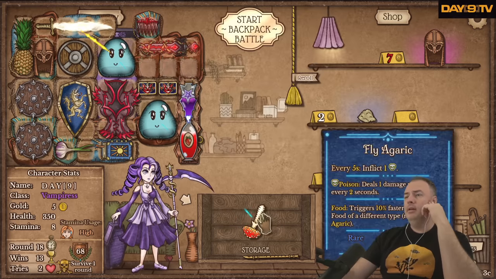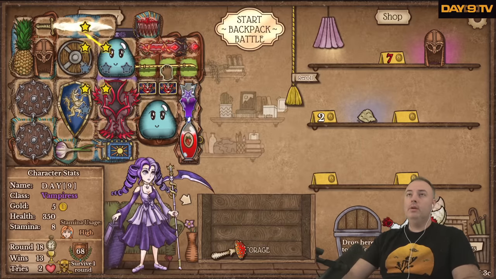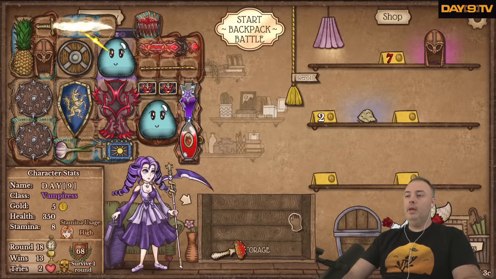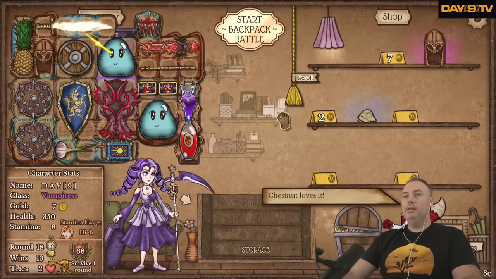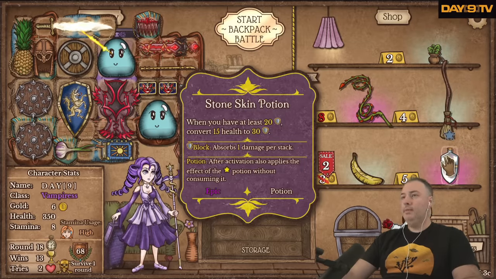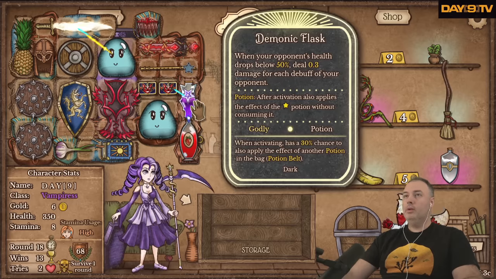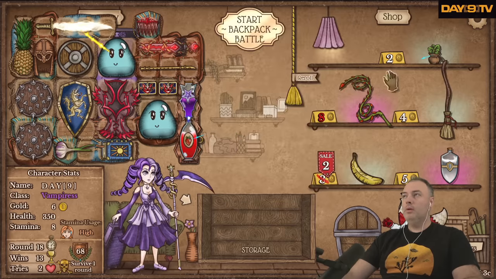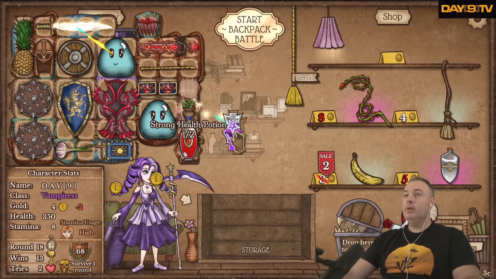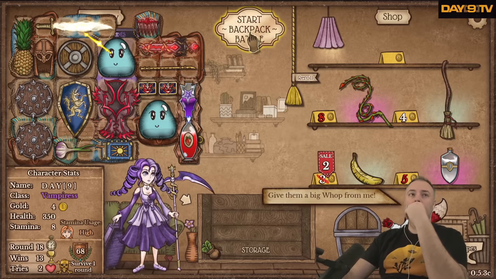This I think is my most useless decision yet. Yeah, I'm just gonna bail on this, and I'm gonna yoink this because I don't know what I'm doing. This is a banana. Stone skin potion. Wait, what? Healing herbs? Okay, that's interesting. Alright. Learning about some more combos.